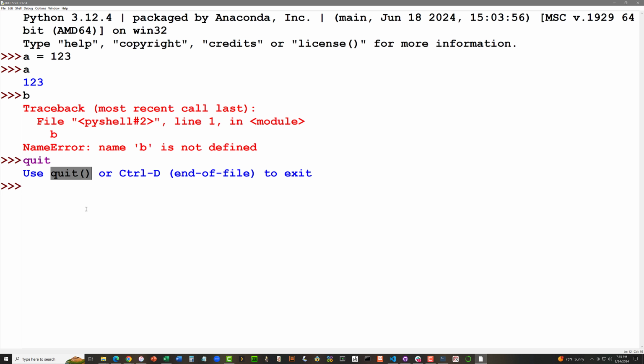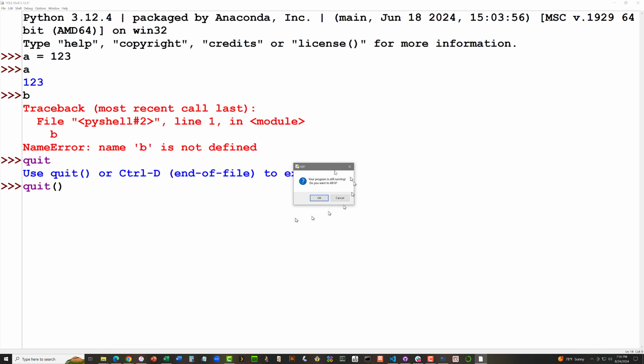So this is bizarre and aggravating. Clearly the shell knows what I'm trying to do. It knows that I'm trying to quit, but it's telling me, no, you typed the wrong syntax, so you have to type quit, open and close parentheses, in order to be able to quit. All right, so I have followed instructions now. I'll hit the enter key.